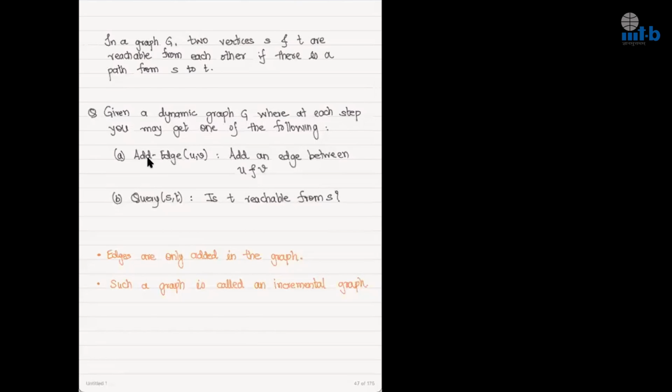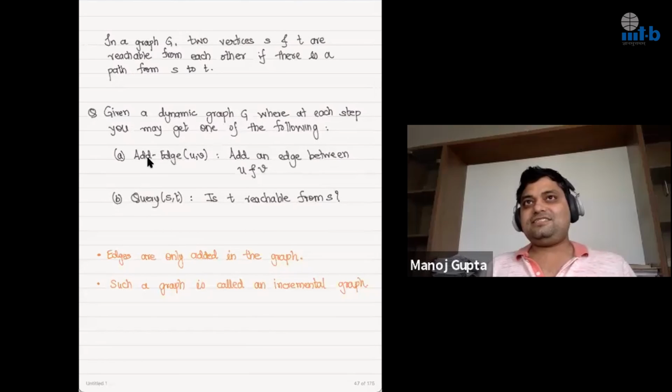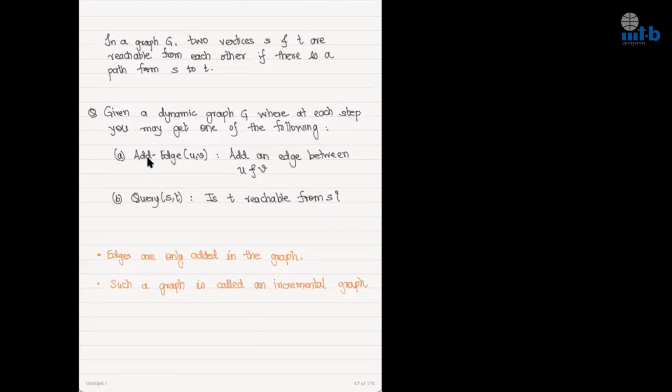Sir, you can use this data structure called disjoint set to store the graph. Since we are not removing any edges, you can keep maintaining several disjoint sets, and you can get the leader of every vertex. We are querying s and t, so if we get the leader of s and t and they point to the same leader, that means they're in the same disjoint set.